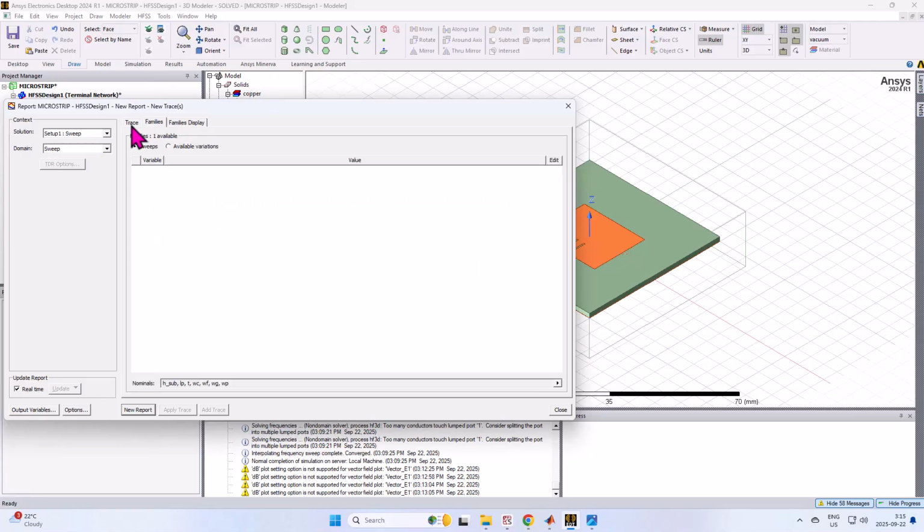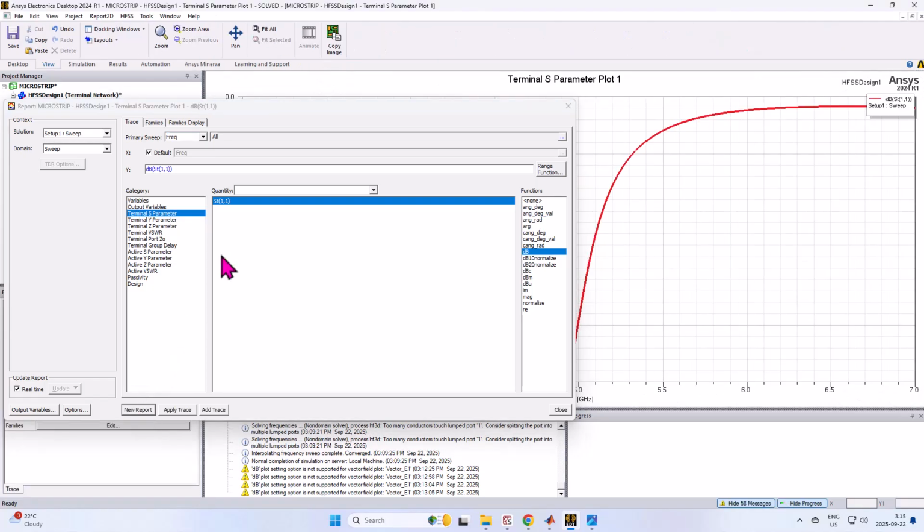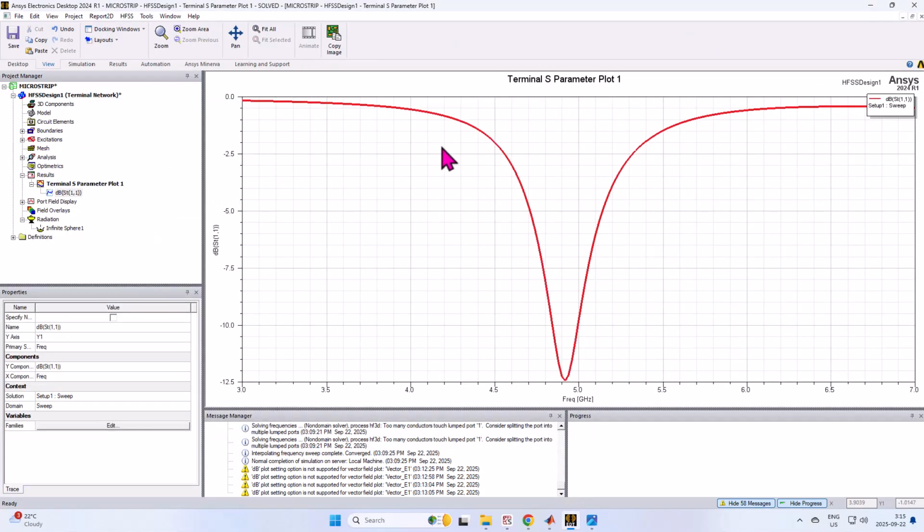Do we have any other families? No, just new report. As you can see here, this is my S11. It's resonating close to the 5 gigahertz, and it is under minus 10.